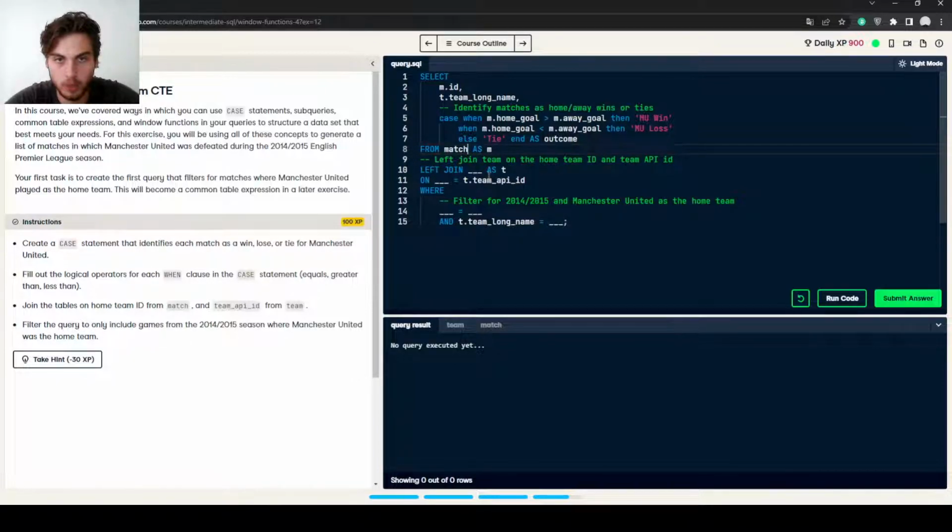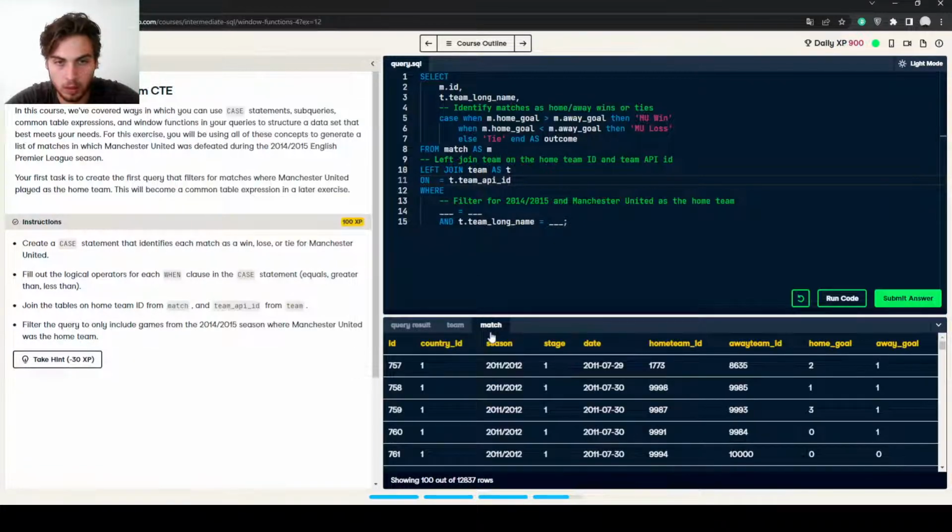Match left join team, team ID, team API ID and team ID and team API ID.